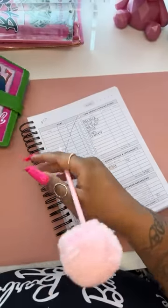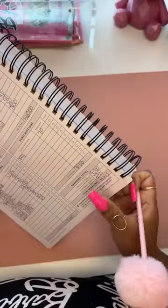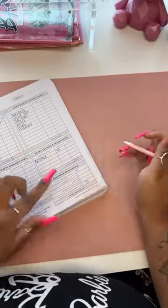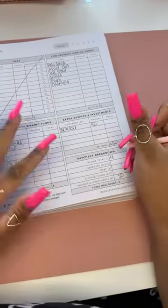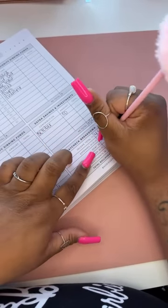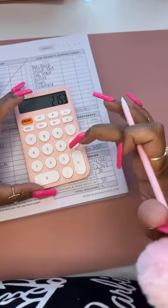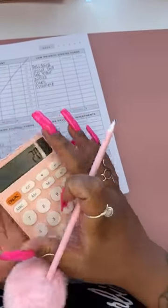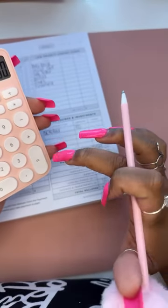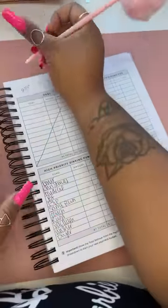Okay. All right, so now we have sinking funds. So let's see how much money we have to put in sinking funds. Over here at the bottom, this paycheck breakdown is how you calculate whether you're on a zero-based budget or not. So we have 4,500 for income. Expenses are 2,347. Debt, nothing from this check. And then investments is 80. To figure out how much money I have for sinking funds, I'm gonna subtract all of that. So 4,500 minus 2,347 minus 80. So I have $2,073 to apply to sinking funds.